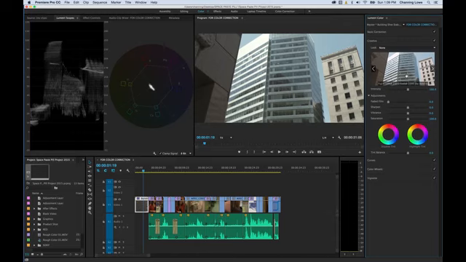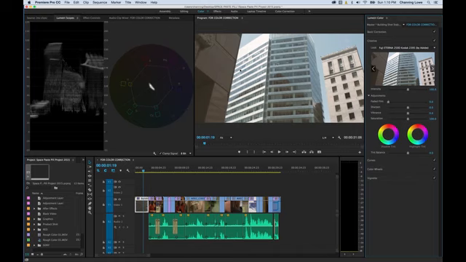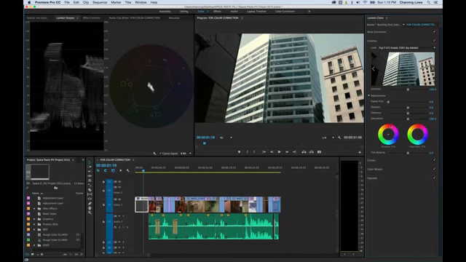If you like that look, you basically double click on it and it previews it on your clip. I'm going to go through. Oh, this one looks a little more contrasty. Let's try that one. There we go. And now, if you don't like how intense it comes across, you can just grab this intensity slider and move it up and down. It's very real time. It updates in real time.